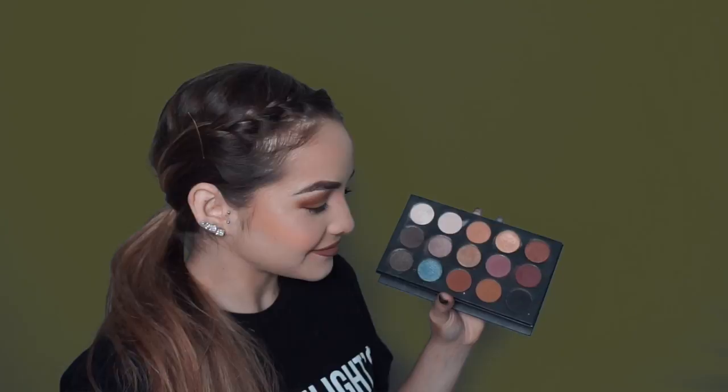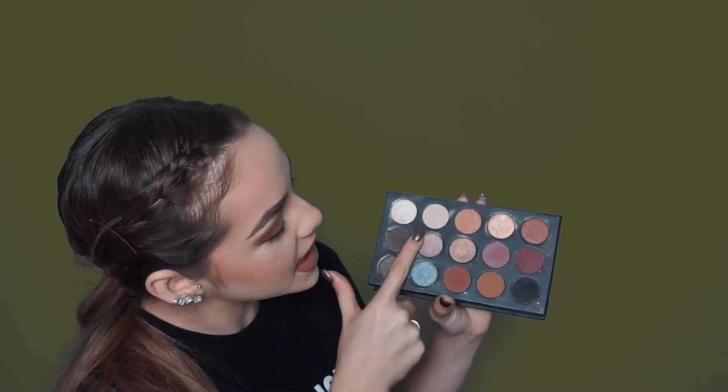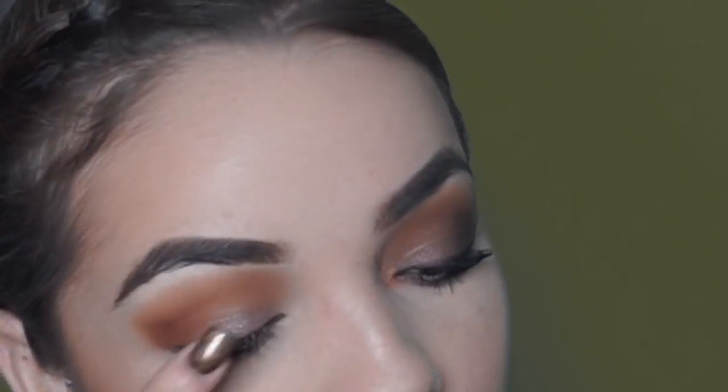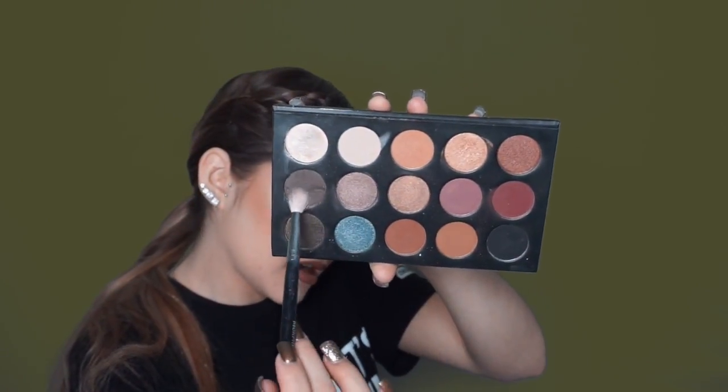Blended out that brick shade. Now I'm going to be taking my finger — I've been using my finger for the lid area for like two months now and I just love it. I'm going to be taking this free purplish-violet color and applying it with my finger. I haven't loved a palette like this in a very long time. Now I'm going in with this brownish color using the Morphe M513 brush, focusing it in the inner corner and the outer corner.